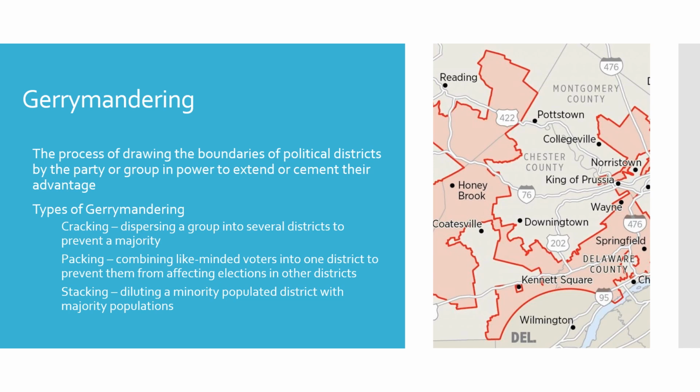Again, you might want to create a district where, as the dominant party, you're like, okay, other party, you can get that district, you can take that one. We're going to just basically put our people and spread them out everywhere else, but we're going to stack it in that district, or pack it rather, in that district to make sure it's powerful there. And then stacking is diluting a minority populated district with majority populations.